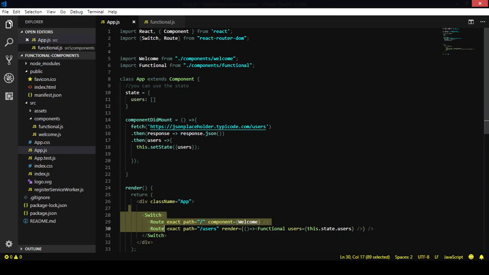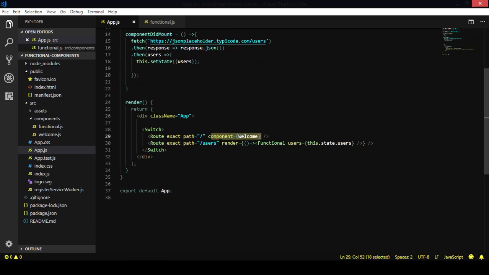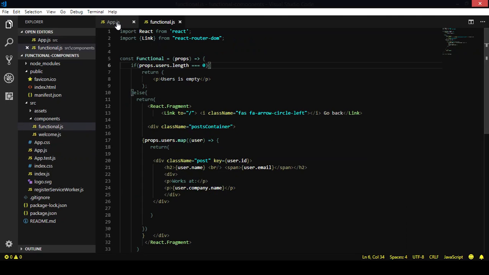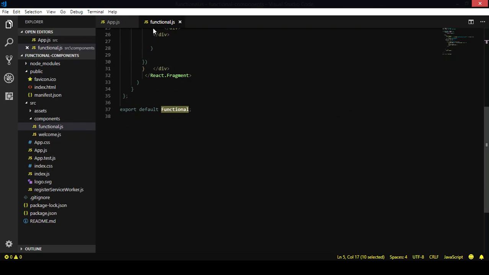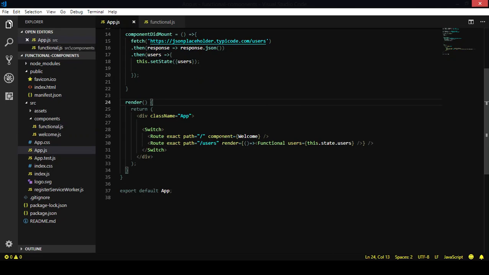As I said, I'm passing a switch with two routes. One route that is just a functional component, and the other route that is going to render a component that is a functional component. Exporting this thing. So what is going on here?